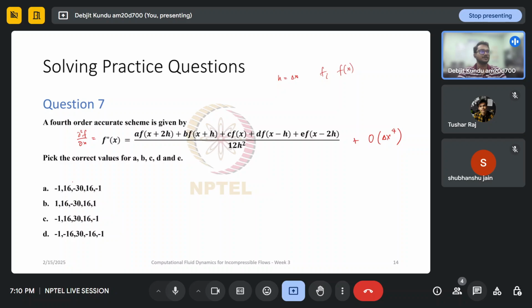So you have to pick the correct values for A, B, C, D, and E. I'm not asking you to solve it, but there's a neat little pattern which is followed by these different schemes. You have to use that pattern to crack the correct solution here. You can always try to solve for this. I'm sure there are derivations of this sort of a thing, and that will be a good practice, but it will be a waste of time as well, if only finding out the numbers from a given set of solutions is the thing.